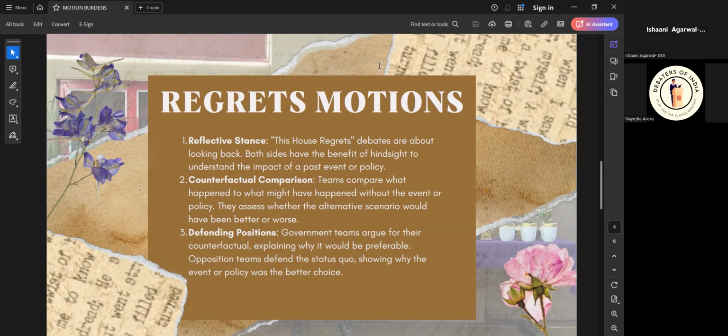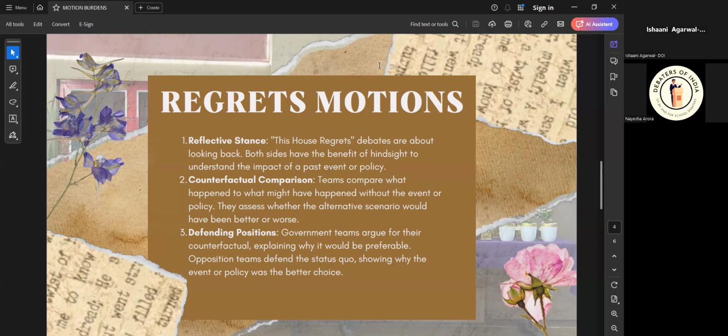And in this debate, a counterfactual is very important. So, for example, side proposition is going to say that we should have teenagers at the forefront of social movements because of whatever reasons. So, side opposition needs to come in and give a counterfactual resulting upon whatever negative impacts which have on the positive impacts which have happened due to teenagers being at the forefront of social movements, right? So this motion will look like this house regrets the teenagers being at the forefront of social movements.